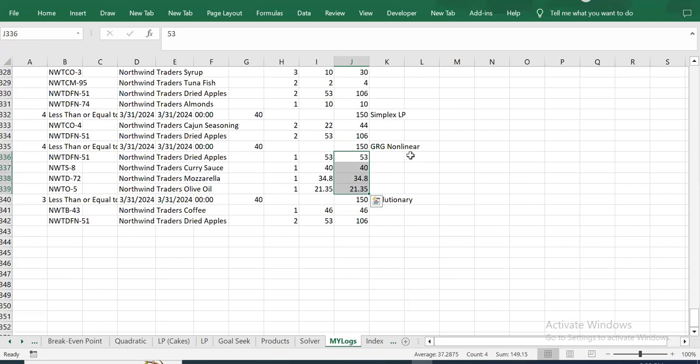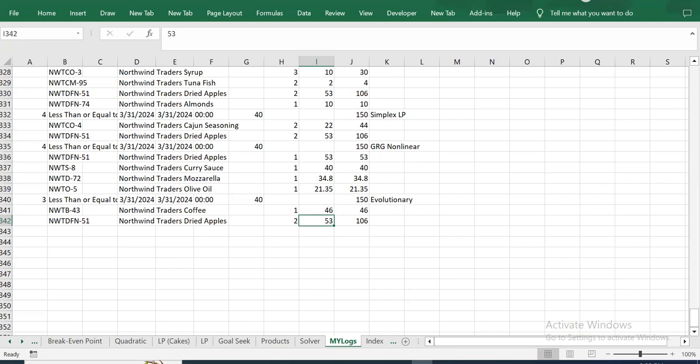Whereas in the nonlinear GRG, it came up with 149.15, right? And it used 4 items. And in the evolutionary, it came up with a 152 sum, while the target was 150. These were the 3 items selected: one from this product, coffee, and the other was dried apple, right? So 2 items were there.